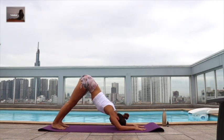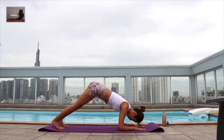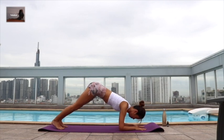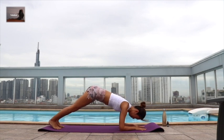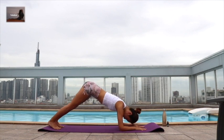Let's move the shoulders. Inhale, shoulders forward. Exhale, back. Inhale, forward. Exhale, back. Inhale, forward. Exhale, back. Keep moving the shoulders.